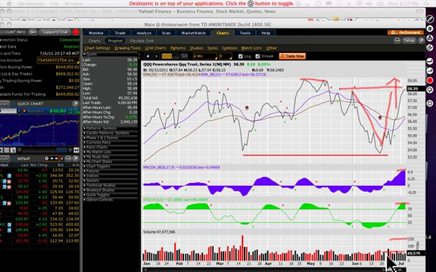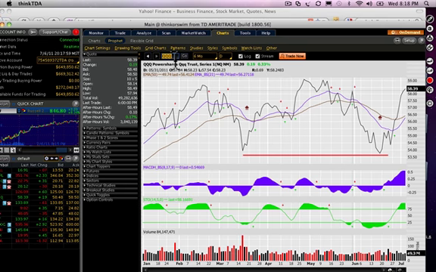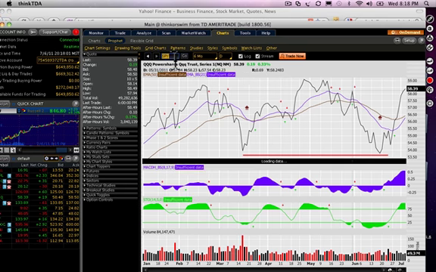Again, personally, I'm not really expecting it. I think we've got a nice little run to recover. It's probably a little too much too fast. Even though people are saying the second half looks pretty good, I'd be a little cautious at this level. Let's erase that and look at our last index, and that is SPY.